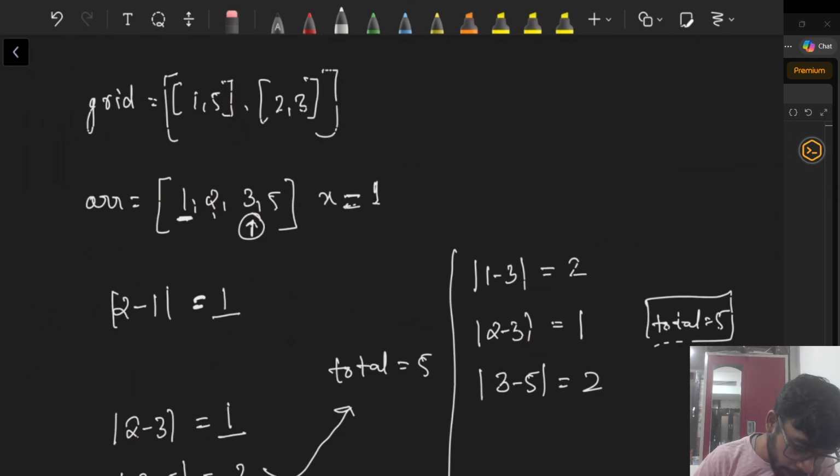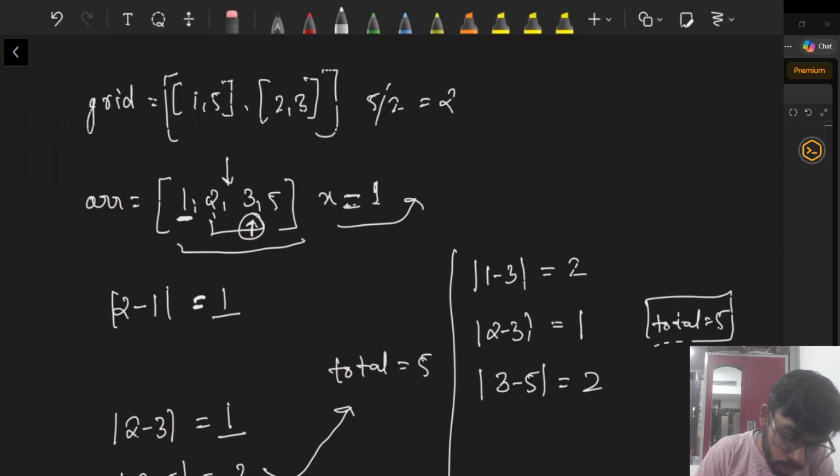So the reason behind why we are not taking the average of these two in case of even numbers is that it will give us a number which is not present in this array. So that will take extra steps. For example, in this case only, 3 and 5 averaged give us 4, but in this case it will be right because 2 is 2 only.